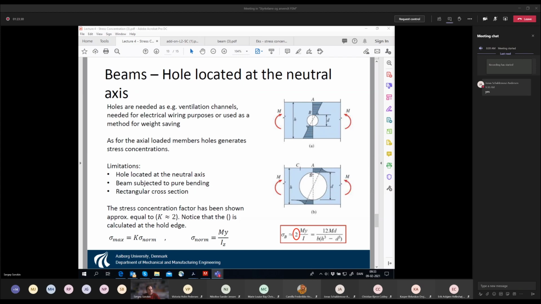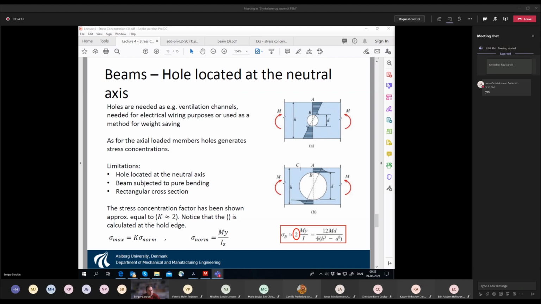And it may be the case then that this tendency overshoots this linear distribution of normal stresses. Okay, so hopefully you understand. And then the end result, just to skip all the mathematics, is that in this case, the stress concentration factor is just 2. So if we have this kind of situation, then the normal stresses in bending due to the stress concentration are calculated by this formula.